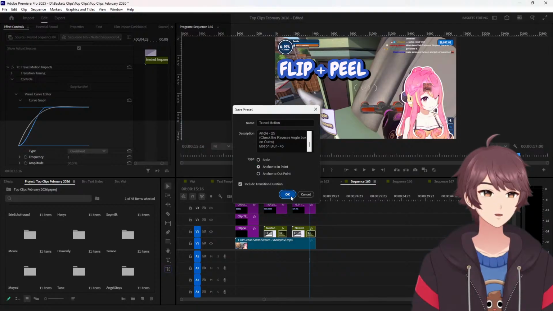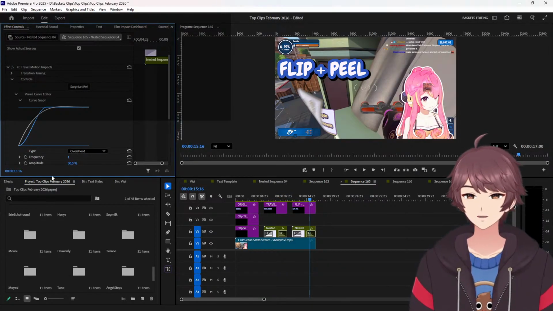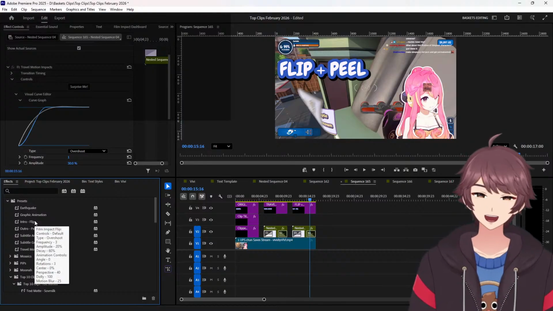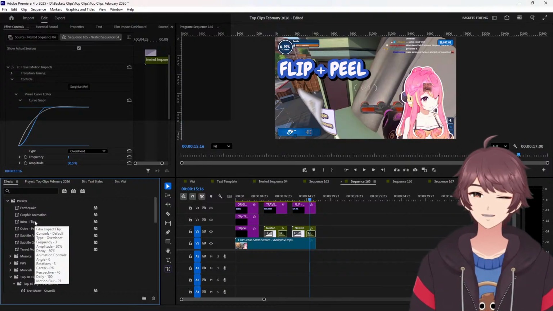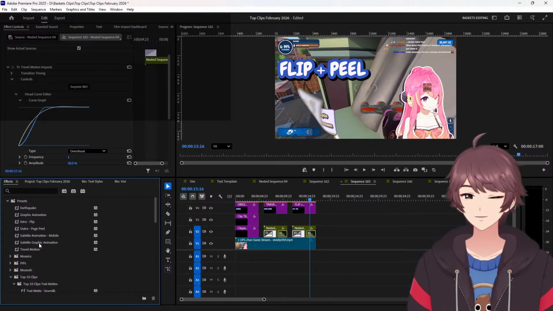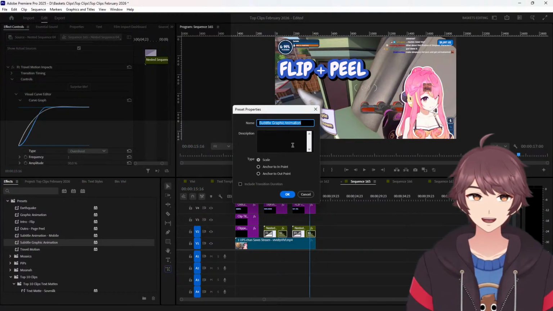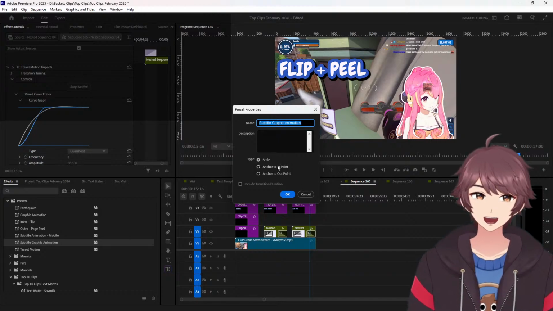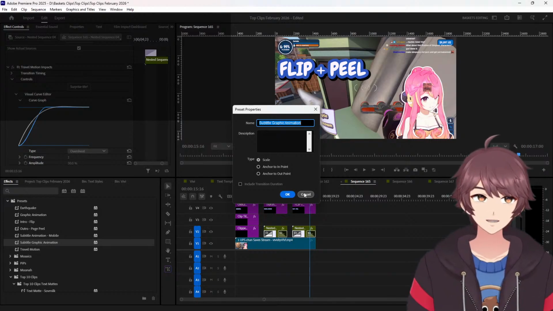Anchor to endpoint. I always try to do anchor to endpoint just because on a lot of presets, setting it to anchor to endpoint will save you a lot of headaches. So for example, subtitle graphic animation is not set to anchor to endpoint. That was a mistake on my part.